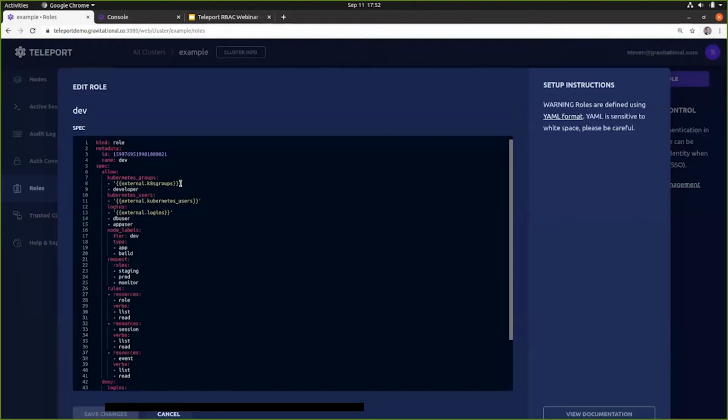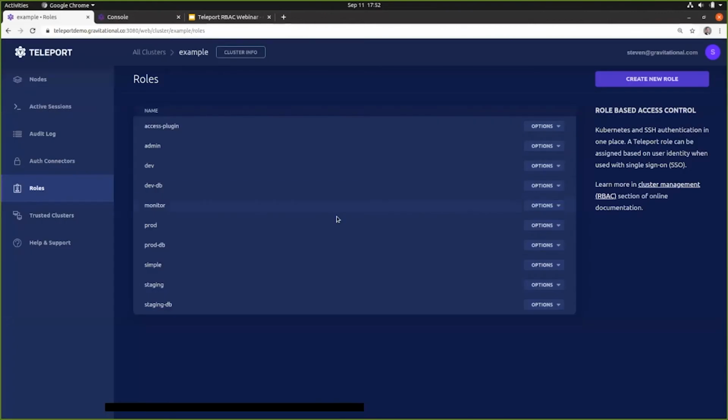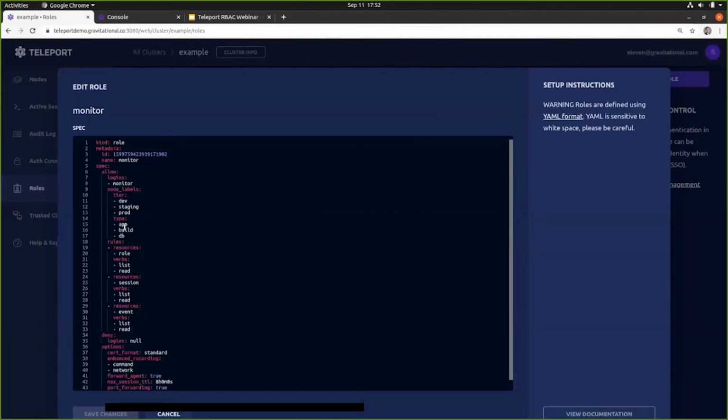And if we look at the dev, we can see it has particular Kubernetes settings. You might have a set of users coming in and logins, app user, and DB user, along with the node labeling. Now, this user can also request staging, prod, and monitor. Now, this monitor role is meant as a user that can go into the system, but does not actually start or stop any of the processes on that system. Really it is more of an auditing or performance monitoring or checking of those systems.